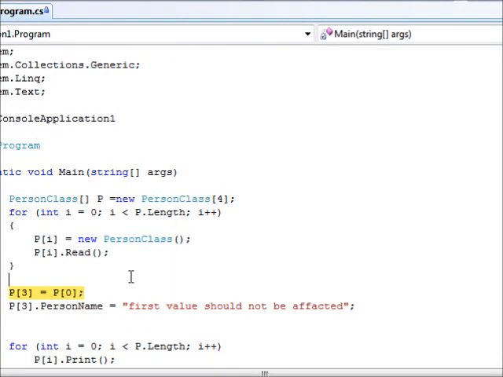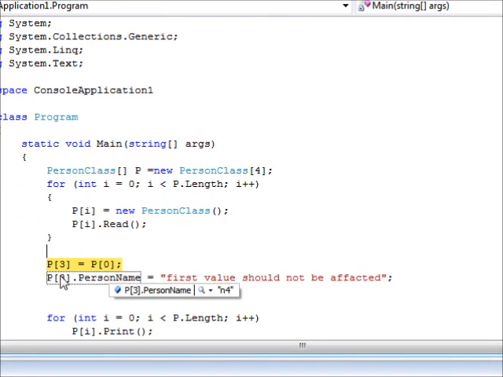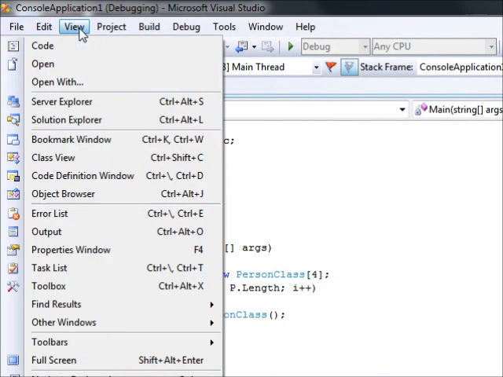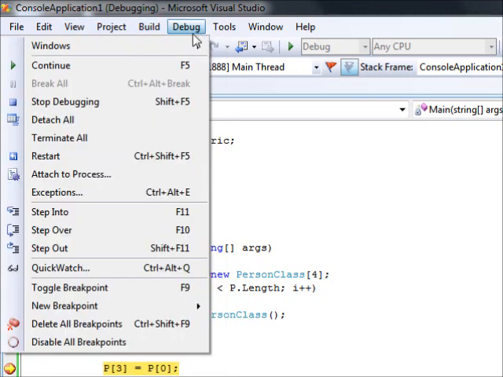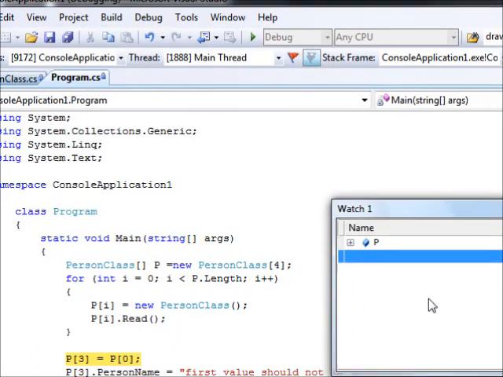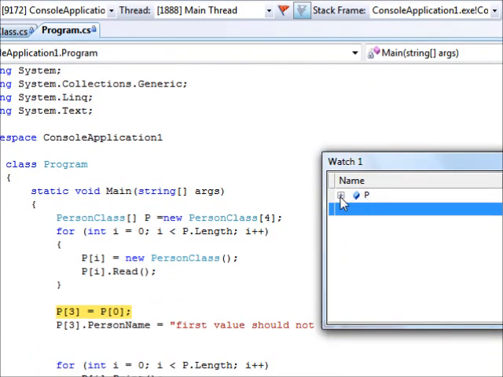Okay, so we got into that, no problem here. And where is the watch window? View, debug, Windows, where's watch? This is the watch window. There we go.